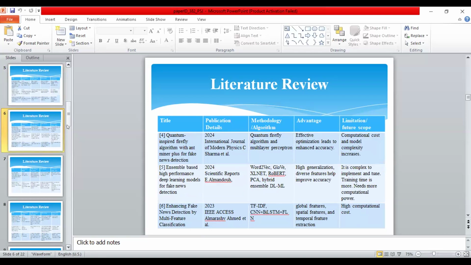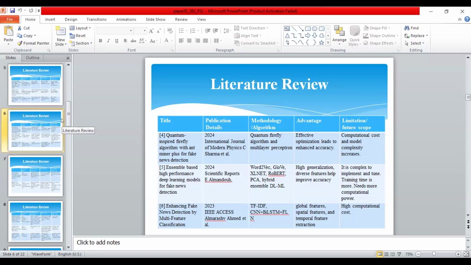The advantage is that effective optimization leads to enhanced accuracy, and the limitation is computational cost and the model complexity increases.